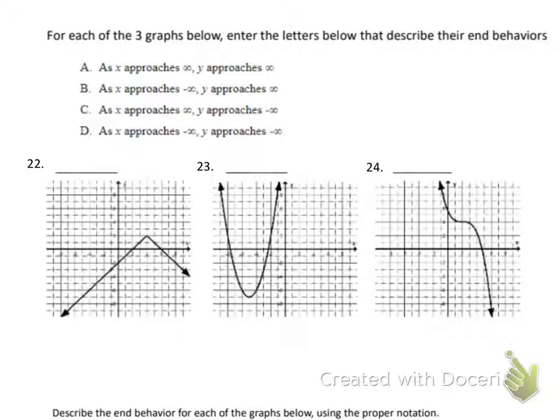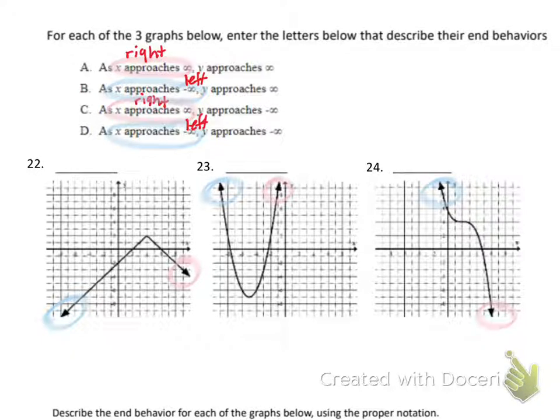So I'm going to highlight here. As x approaches infinity, that means the right-hand side of your graph. Okay, so that's A says x approaches infinity, and C says as x approaches infinity. So I'm looking at the right-hand side, which is this side, this side, this side, okay? Let me go to another color. We'll go blue here. As x approaches negative infinity, just means the left-hand side of your graph.